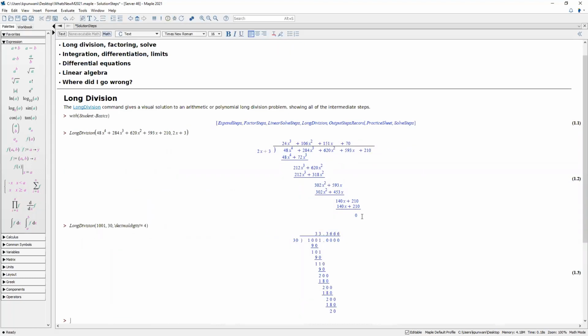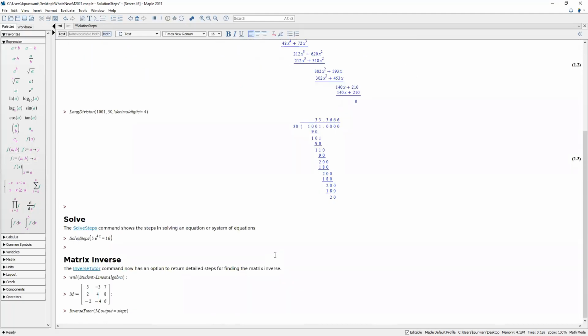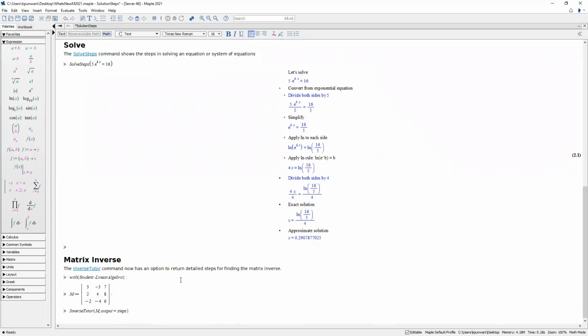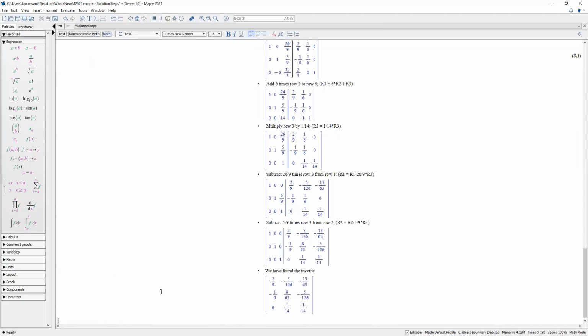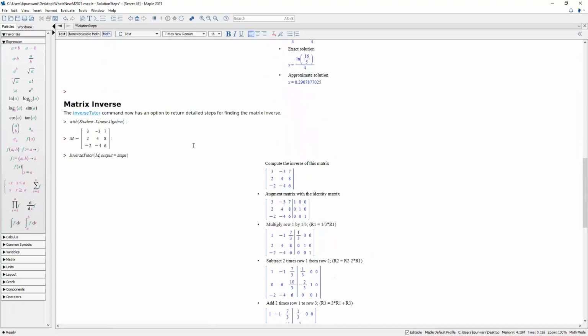So here you go. Here are the solve steps for solving an equation or system of equations. And here I have the detailed steps for finding the inverse of the matrix.